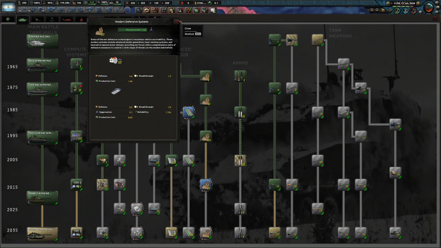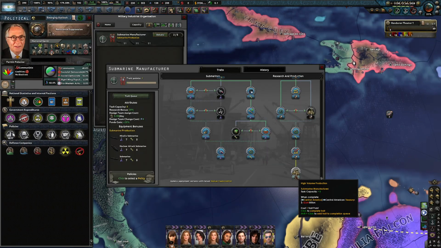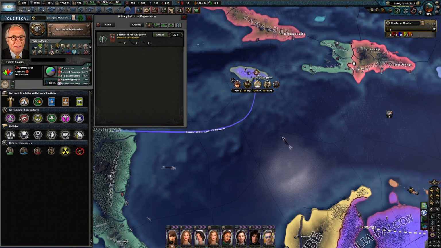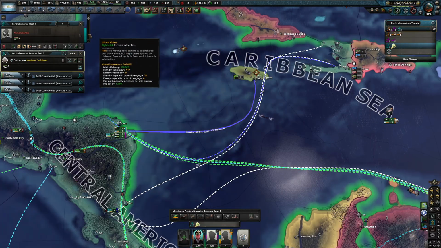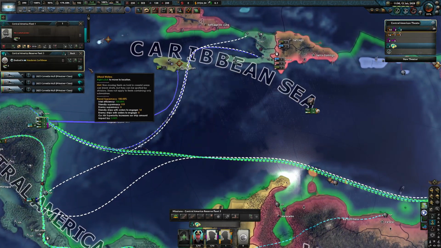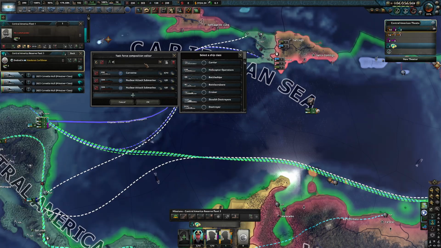Alright, we have a corvette built. Cutting edge defensive systems. Alright, submarine tree is complete. We actually have 3 corvettes. This is going to be a patrol group for the moment. I'm going to say 10 corvettes in the patrol group.